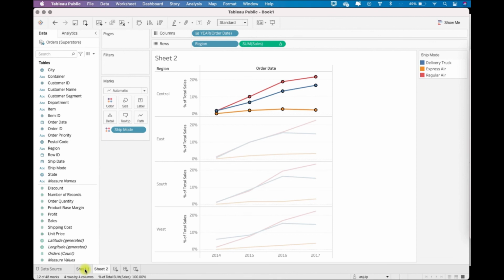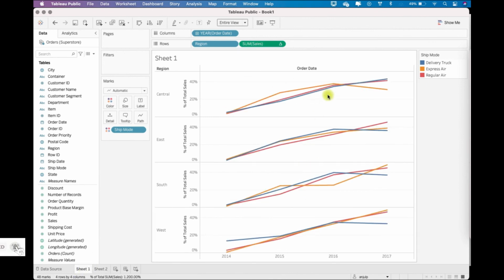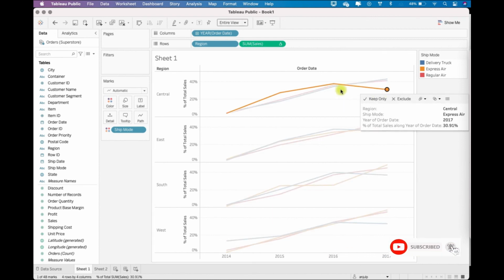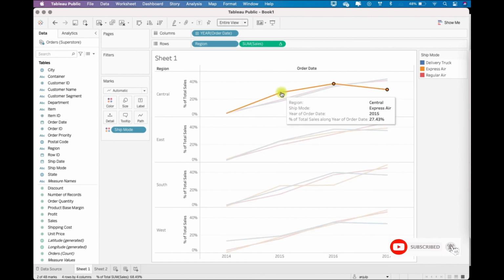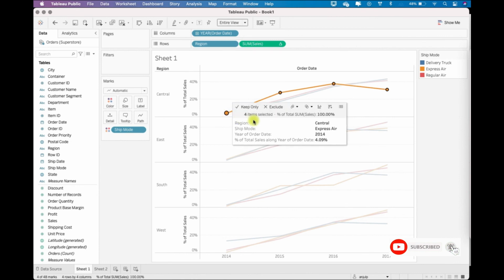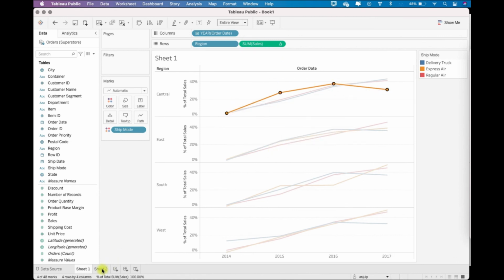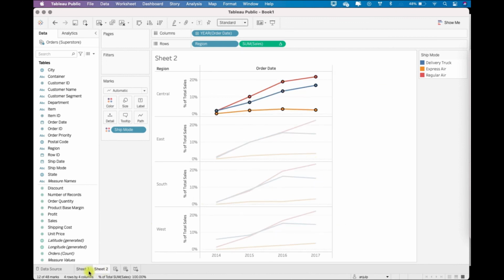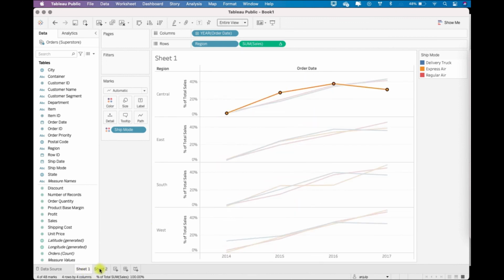Okay, but here when I had fixed the partitioning and addressing, only one particular ship mode had the percent of total as 100%. And here if I click on one particular ship mode, then it's 100%. Okay, because we had fixed it, and here it is relative. So this is the difference between fixed and relative.